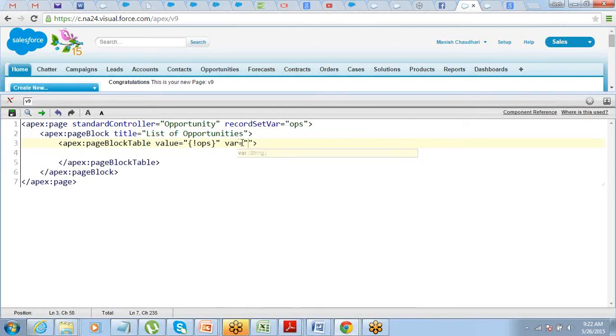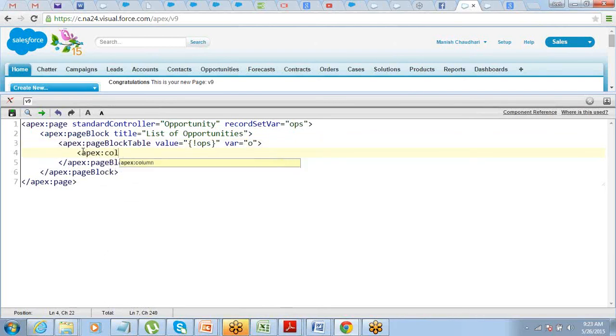I'll put it as O. Try to keep this variable short because this is again reused in this table columns. So this is used multiple times in the columns, and for that reason, if it's a short one, it's always easy for us to use it.